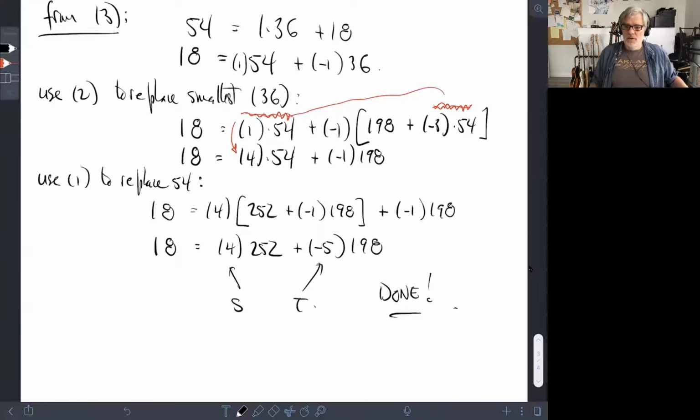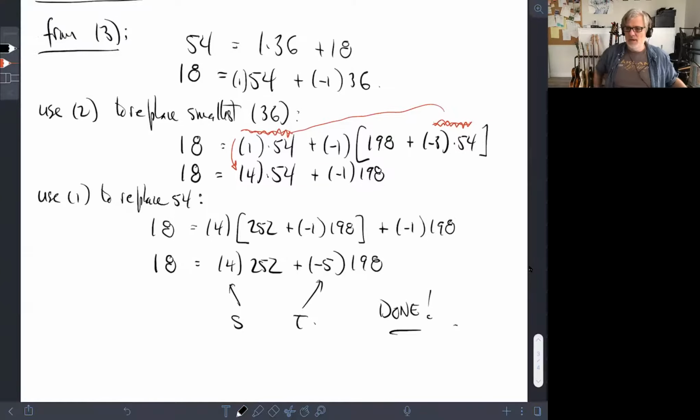Hopefully you can see exactly how this works. So just try a few of them by yourselves, right? And this is also very efficient because the algorithm is efficient. You can just backtrack easily. It's very simple, as long as you understand the principle. So again, what does this do? If you're given two positive integers, you can find coefficients to combine them to express the GCD.